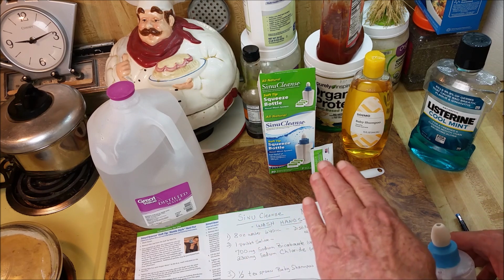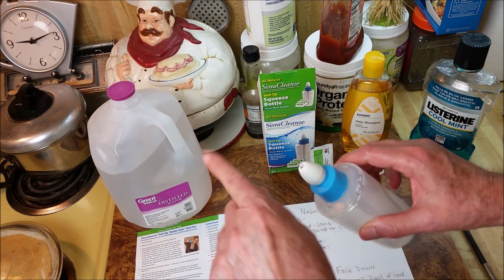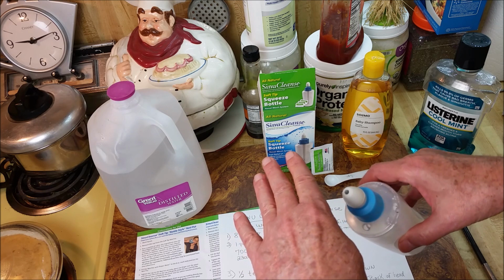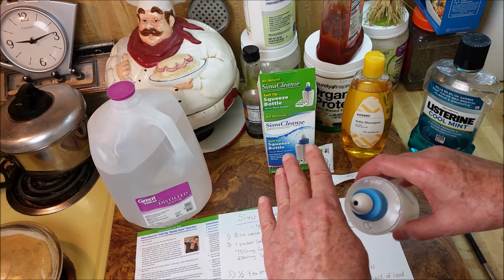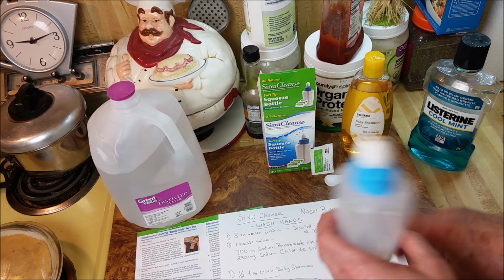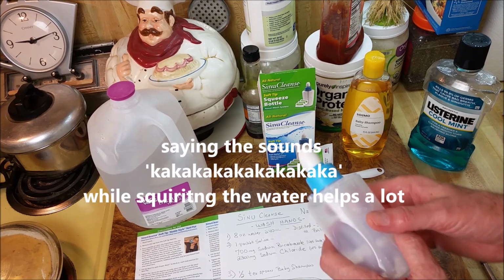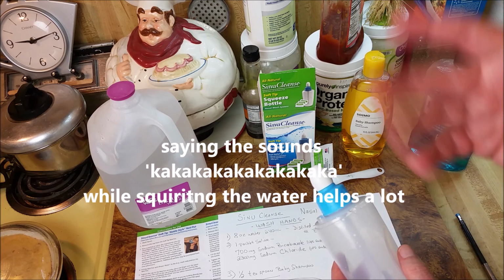So you make sure your head is facing down, and then this goes into your right nostril, and you seal it, and then you squirt. But you don't want to have it pointed toward the top of your head, you want it toward the back of your head. And then if you say the phrase or the letters K-A, ka, while you're doing it, it closes off something in your throat so the water doesn't go down the wrong way.